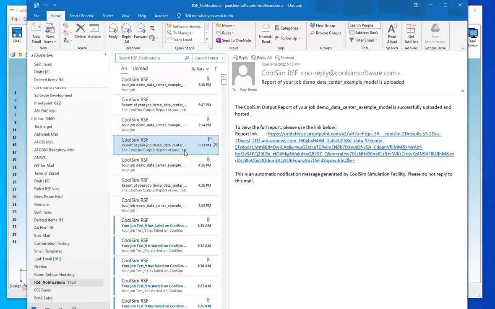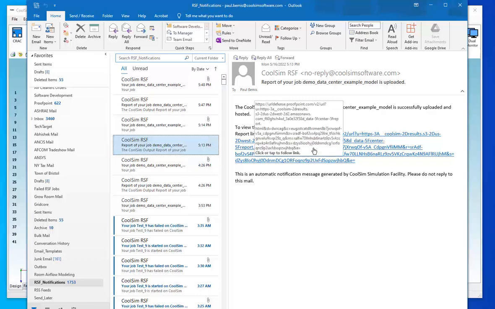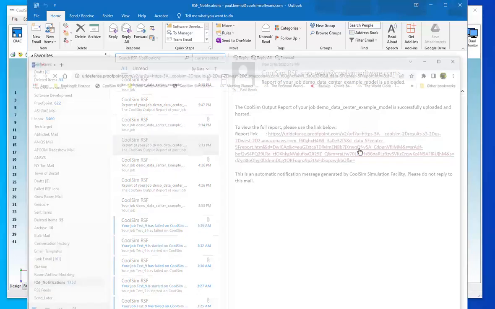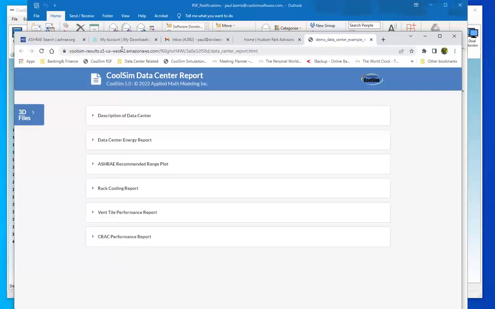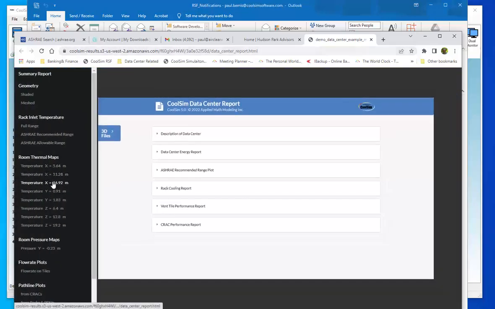And then the other thing that's important, when you flip that switch, like I showed you, it generates a hyperlink for you. And this hyperlink will allow you to open the entire report using a URL. So here you see the URL. We're using Amazon to post this. So you can view this and share these results with anyone.